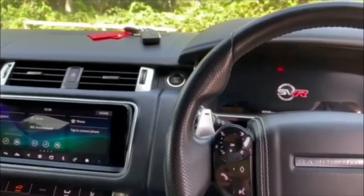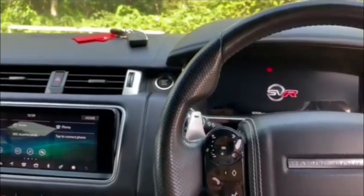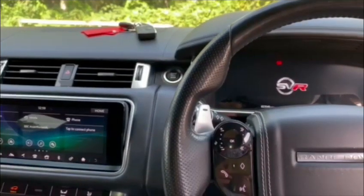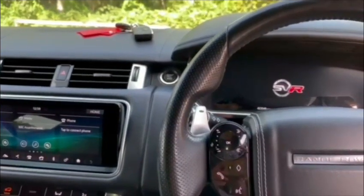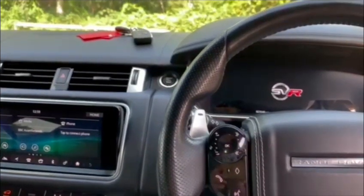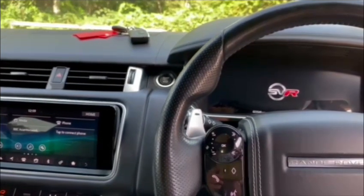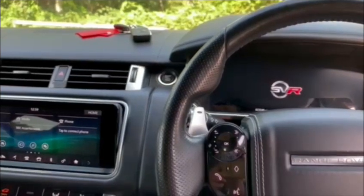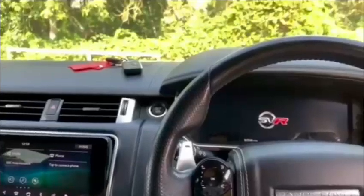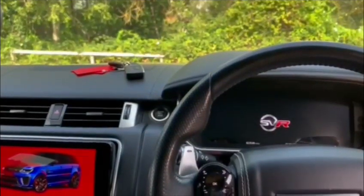If something like this interests you or you want to protect your toy, this is the ultimate. So what have we got here? Someone tries to tow this, which they're not really because it's an automatic, but you will get a telephone call. If someone tries to trailer this, you will get a phone call. If someone tries to attempt with the electrics, try to start it or try to disconnect the battery, you will get a phone call. If they try to do relay theft or copy the key, same principle, it will not start and notify you.